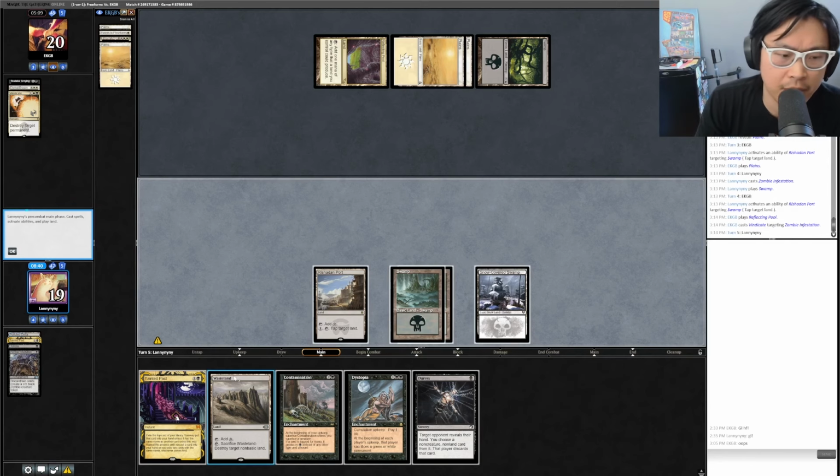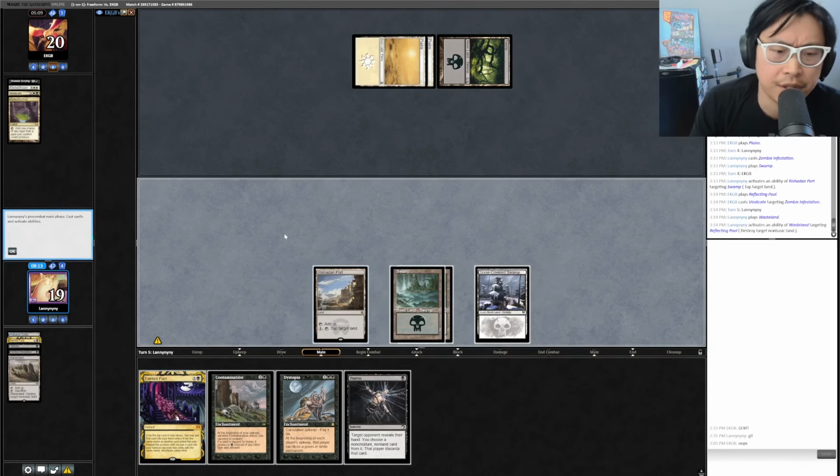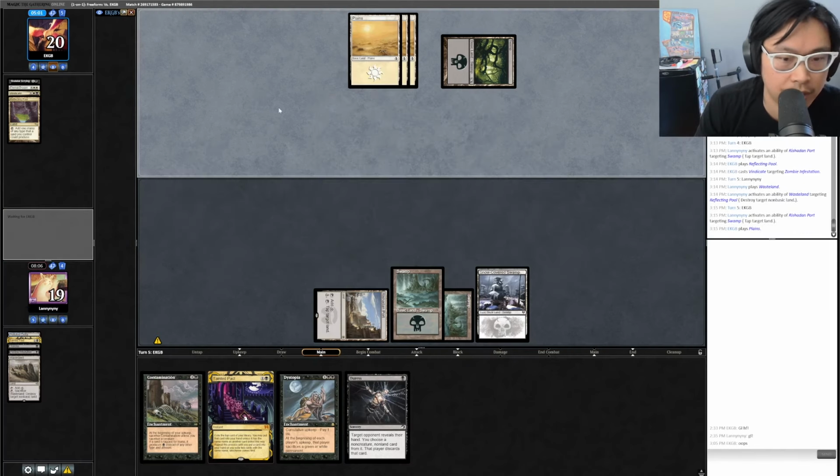Duress, port and pact in the same turn. I think that's fine. The Plowshares really doesn't matter that much. Oh, I can Wasteland though. So why don't I Wasteland? Yeah, I can always Duress away the Plowshares, protect Contamination. So why don't I just port and pact this turn? Face down creature.